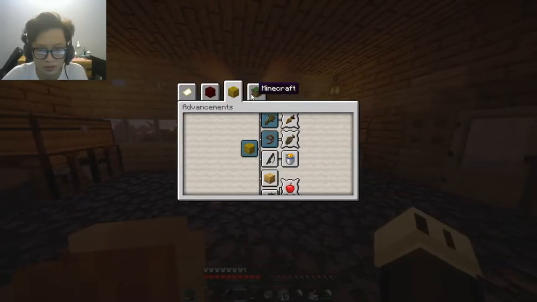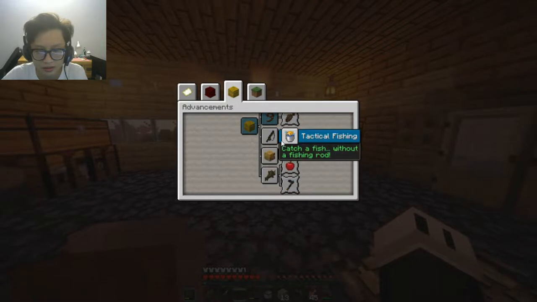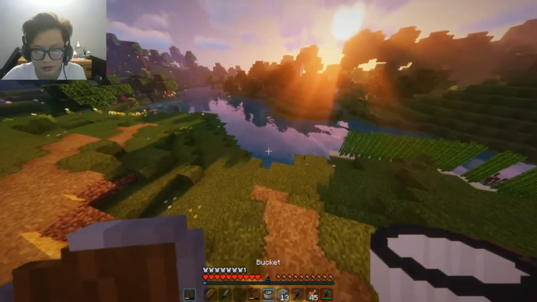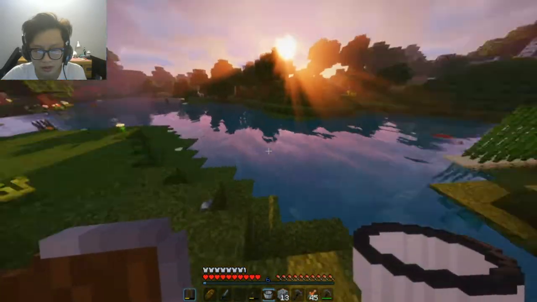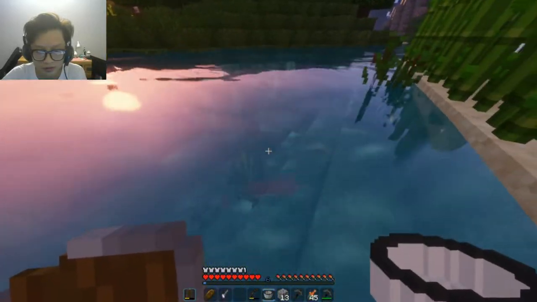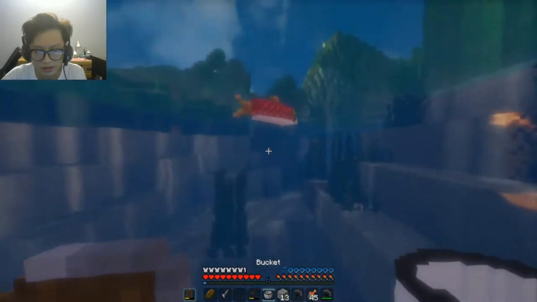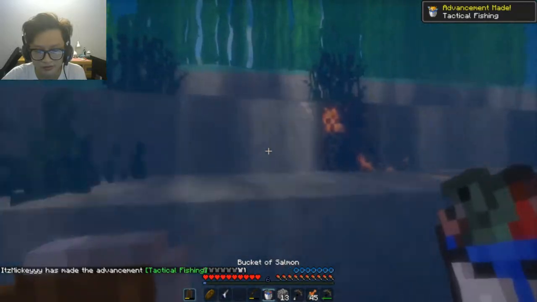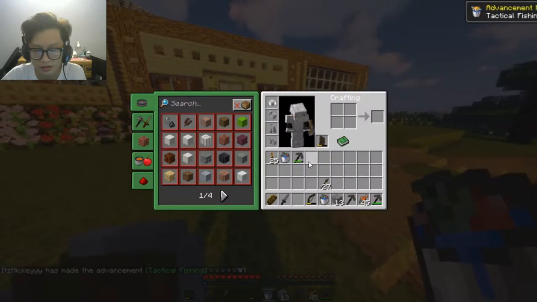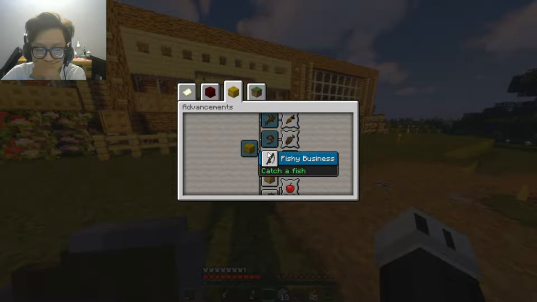Wait, actually, we'll do everything about the farming today. Catch a fish with our fishing rod. I think all you need to do is right click the fish, right? Yeah. Just swim in the water and try to right click the fish. Not working! Just be precise. Yes! Done. We don't need to do that. Okay, that one is done.